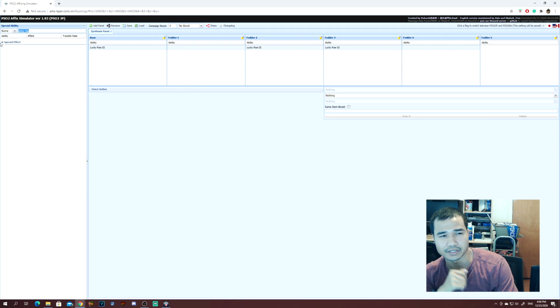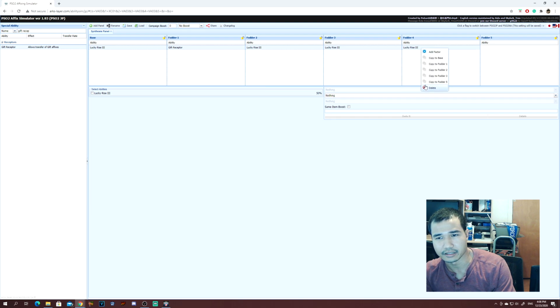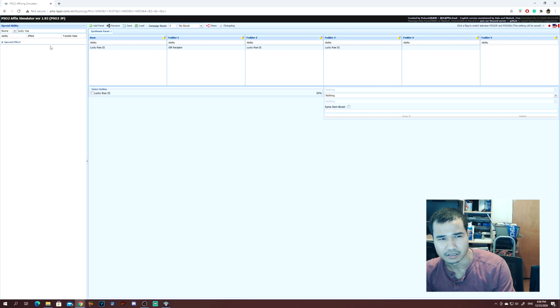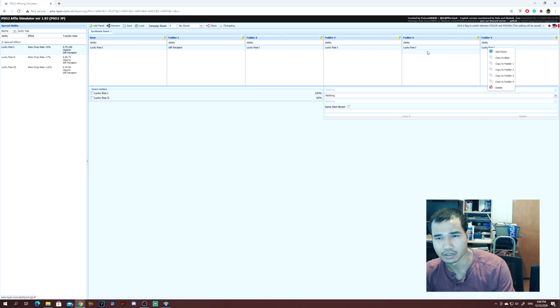So it does work, but there are some conditionals. You need a gift receptor. I have no clue where to get this gift receptor. But for it to even work, you do need to have a good chunk of these things. And I think my pal actually dived into this stuff. So I will have a separate video mentioning this, but as you can see, with me trying to push for a grade 2 with this, I do need multiple Lucky Rises, and then I also need that gift receptor.